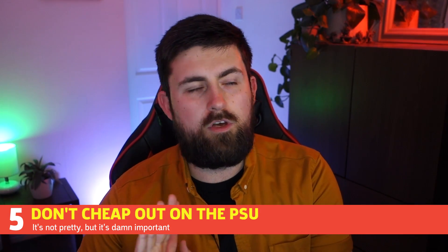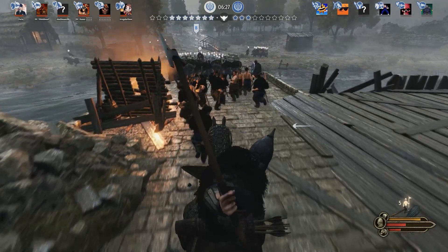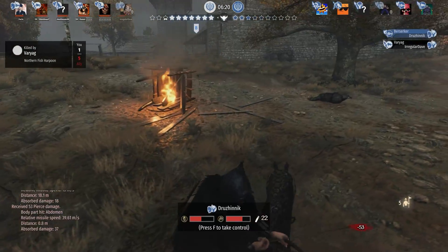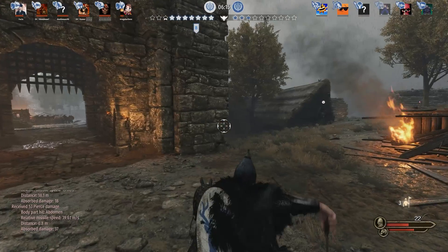When it comes to your power supply, don't cheap out on it — for two reasons. One, you want to future-proof yourself. Two, if it blows up, it will likely take the rest of the computer with it. One second-hand power supply ended up costing me 600 quid. There's a temptation to cheap out on the less glamorous parts so you can put more money towards the GPU, but it's better to be safe than sorry when it comes to your power supply.